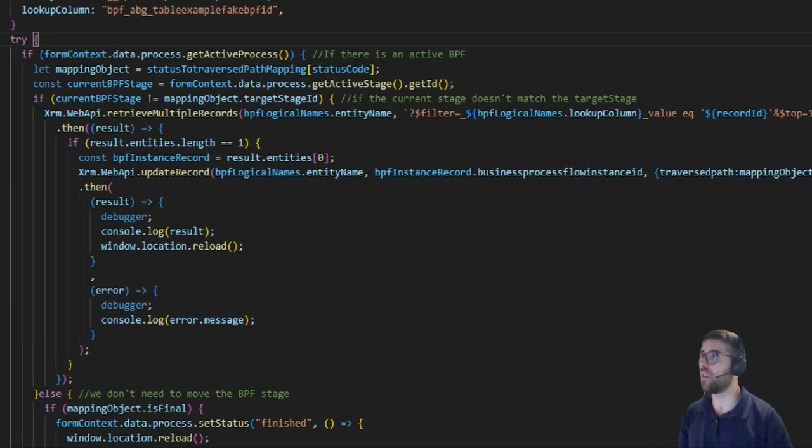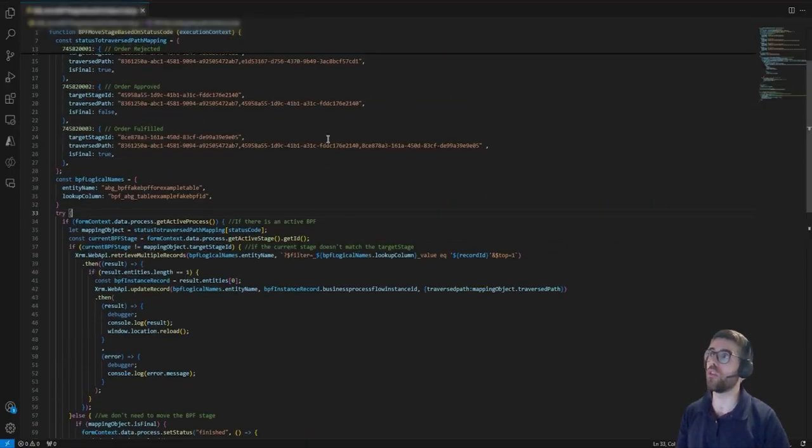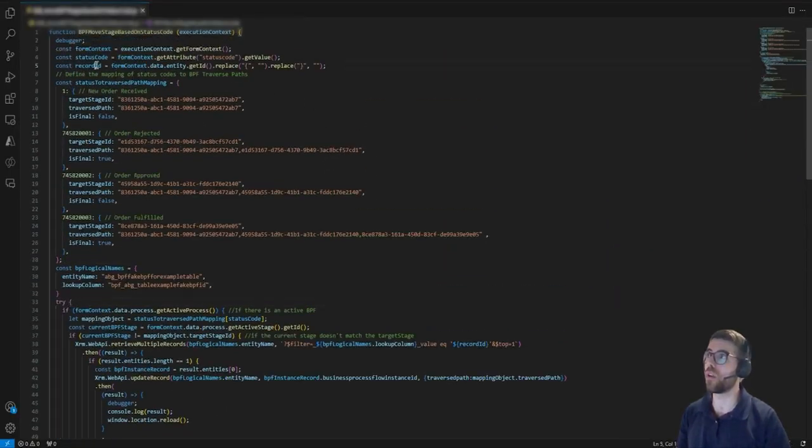Here the code is very simple. We have to get my business process flow instance. We have to do a retrieve multiple because we don't know what the business process flow instance ID is at this moment. What we only know is my record ID.